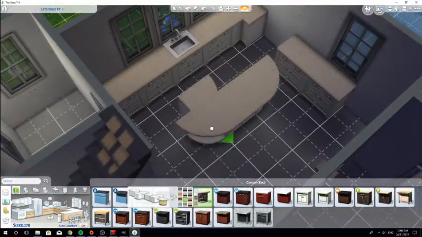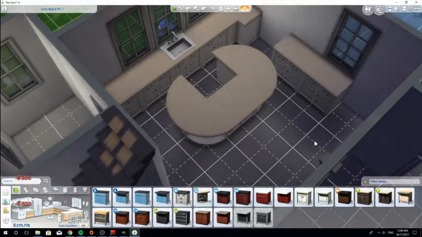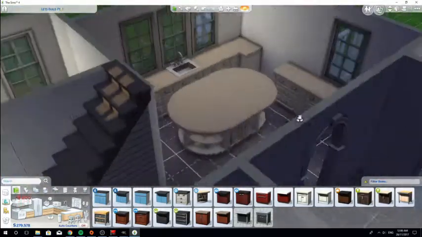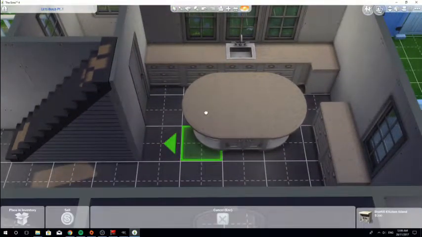Depending on the size of your kitchen, you can do counter islands like that, and you can actually put a stove in there, or you could just put another one of these. Oop, there we go. Okay, so I like that, but in this kitchen it's a little bit smaller, so I probably wouldn't do that.